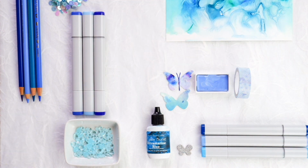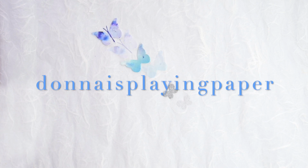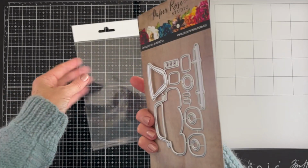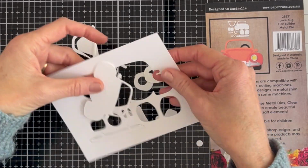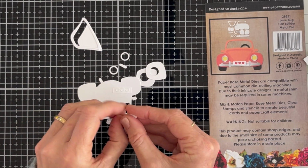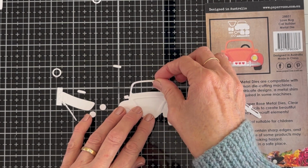For today's cards, we're all about die cutting. And the hero of today's cards is this Love Bug Car Builder die set. It comes with a whole bunch of pieces all attached together. And I've actually left them attached because I'm a bomb for losing small dies, but you could easily separate them out with some small wire cutters.